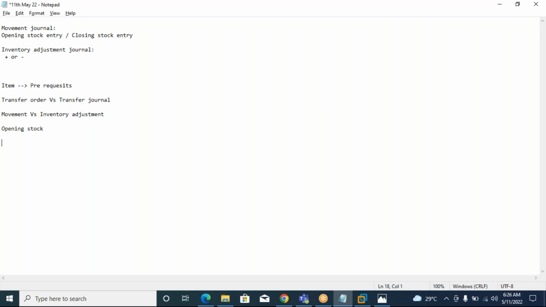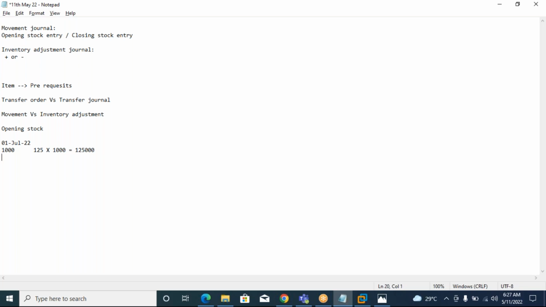So that is 1st July, 2022. Opening stock for item 1000: how many quantity? It is 125, and at the rate of suppose 1000, it is 125,000.